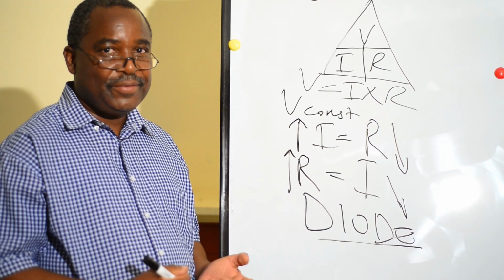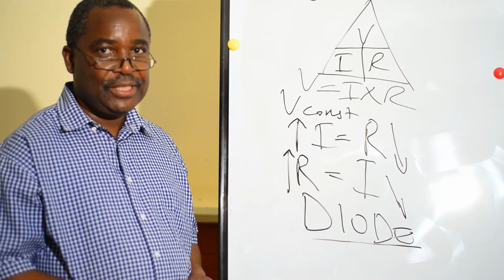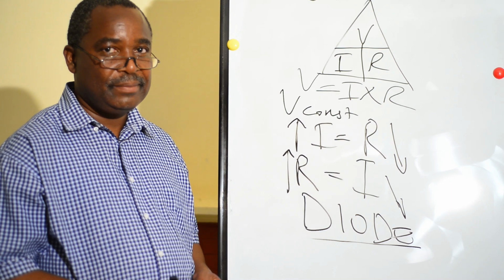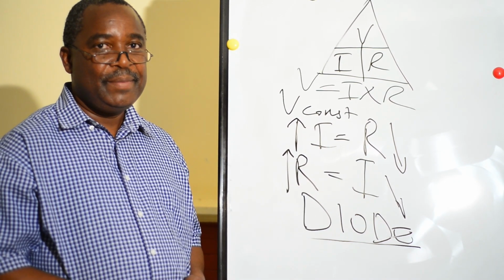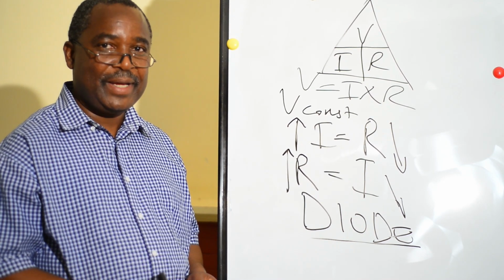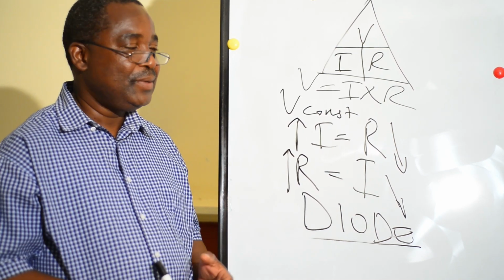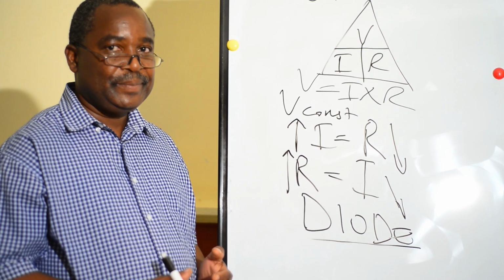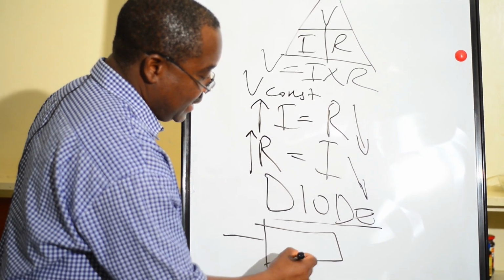Of course, the current can also flow in the reverse direction, but you have to apply a very high voltage, which is not used in applications, because any semiconductor material can become a conductor when you apply a very high voltage, but it will be some sort of destruction. So in a normal application, the current goes from the positive side to the negative side.